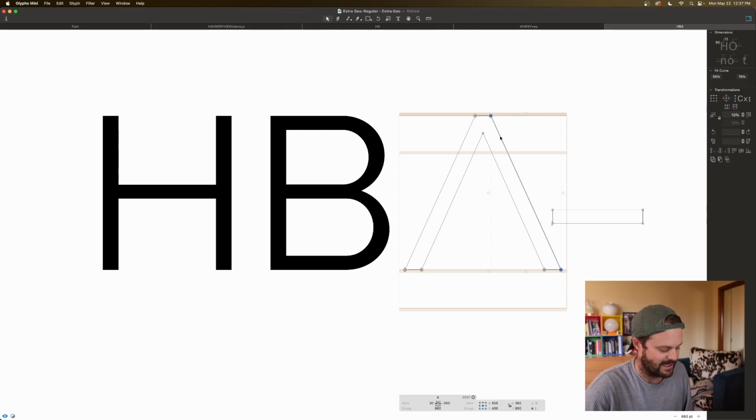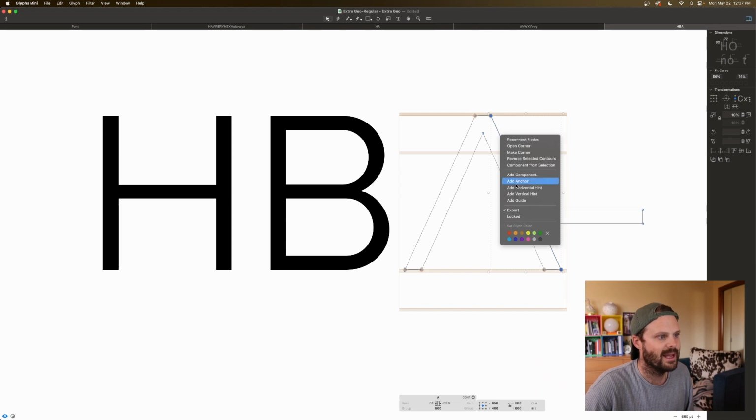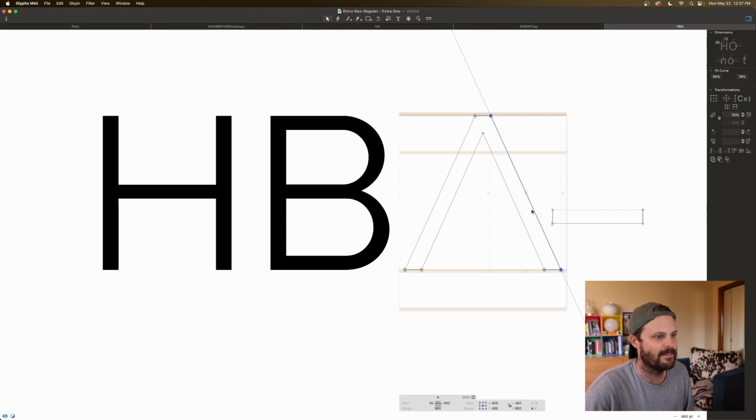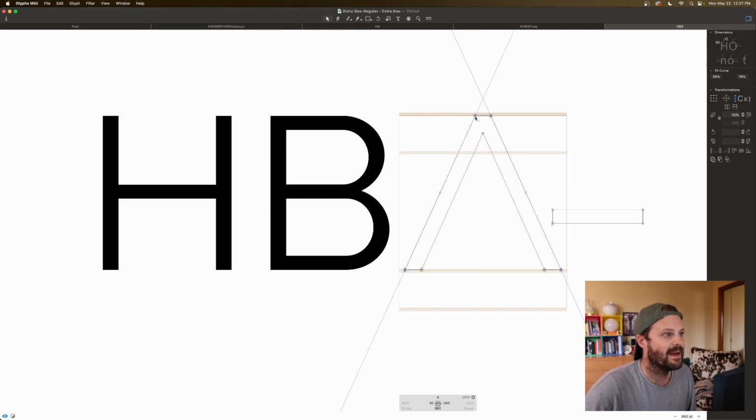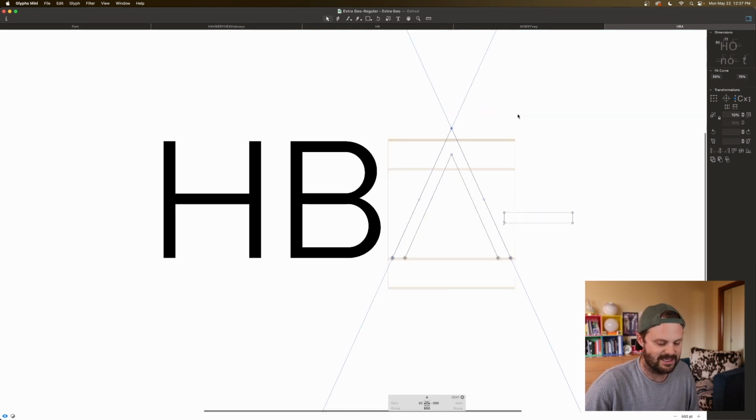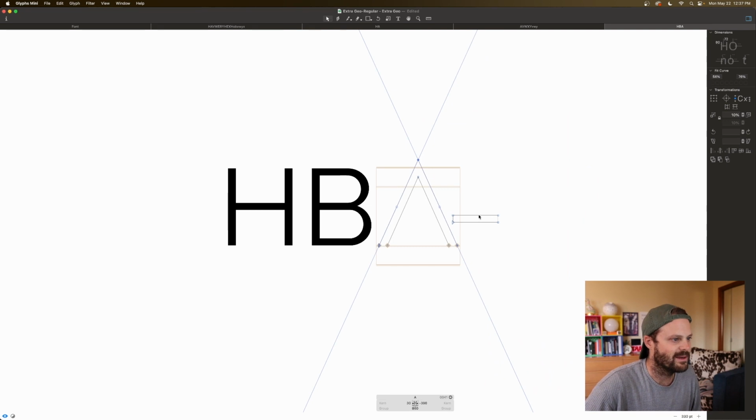And one last thing I'm going to do is I am going to click this little line here. I am going to control click, and I'm going to add a guide. And now because this straight line is highlighted, it will give me a guide exactly where this straight line is. I'm going to do the same for this side. I am going to say add guide, and now I can take this point and make it exactly where it needs to be. Move my crossbar back into place, and we will see how this is looking.